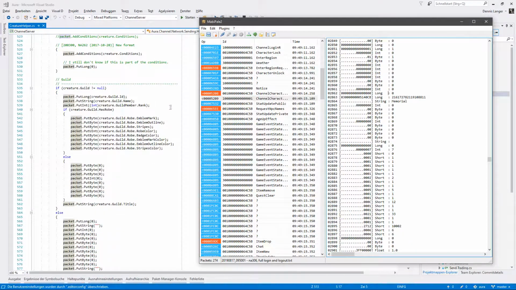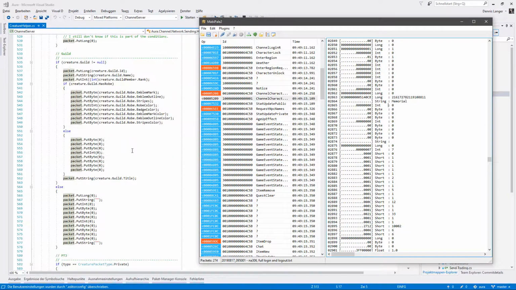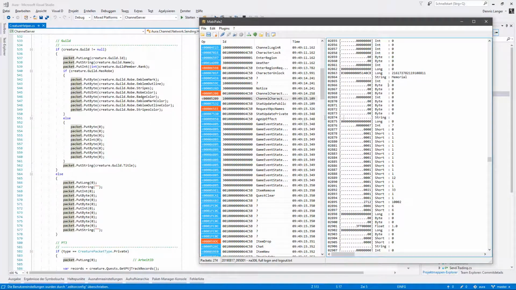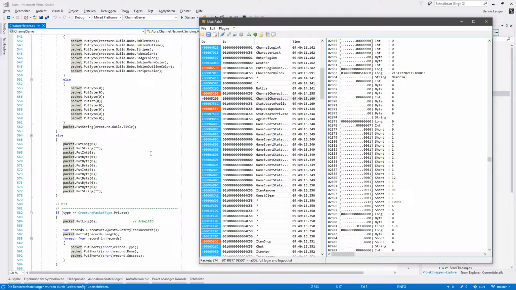So then we have a long, the long for the guild, and a string and an int. This only applies if I have a rope on, but as you can see, the actual values are the same whether I have one on or not. So I'm going to just go through this: byte, byte, byte, int, byte, byte, byte, byte, and a string, which applies in both cases.